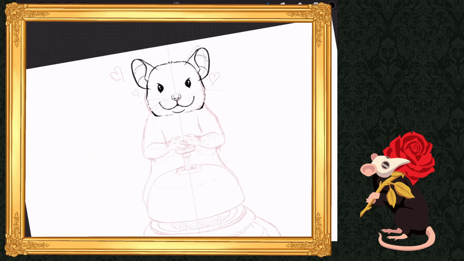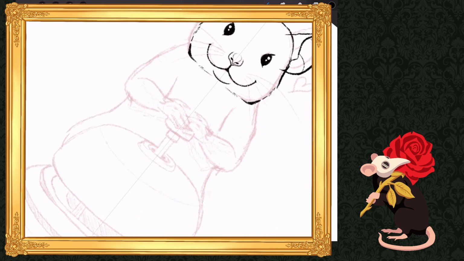Should I make his hands a separate layer? Yeah, I'll make them a separate layer.